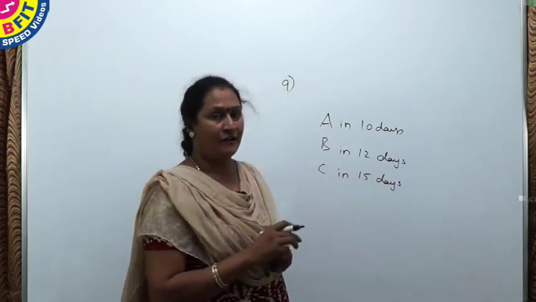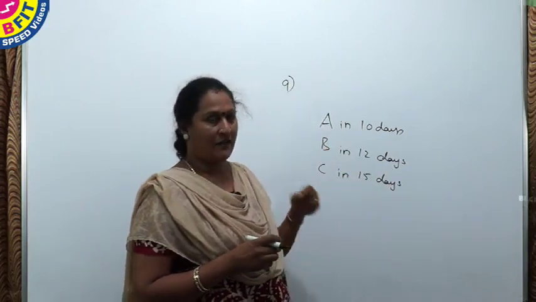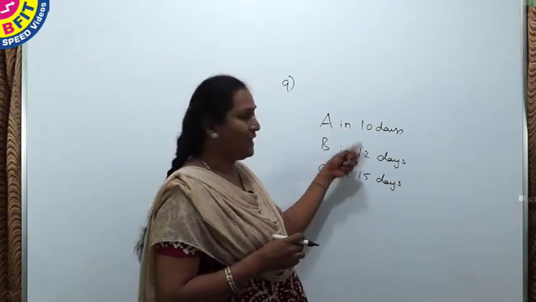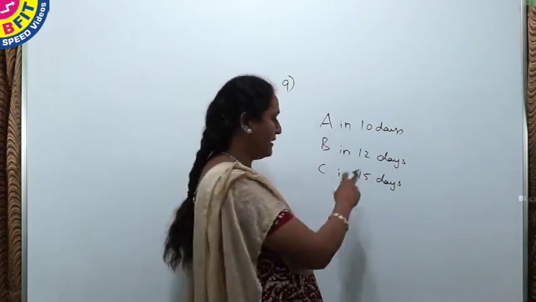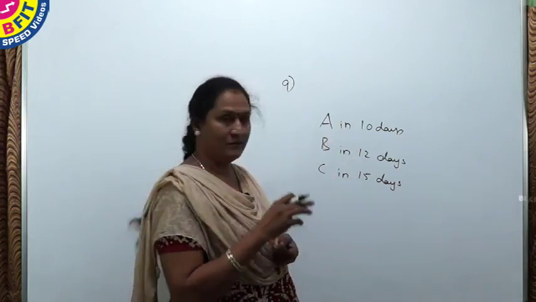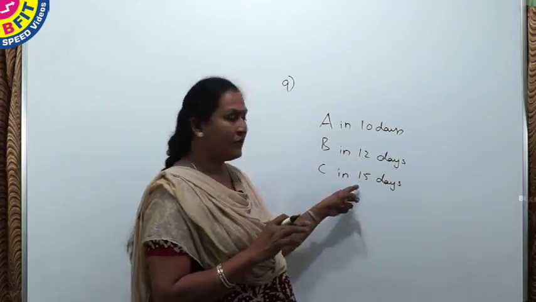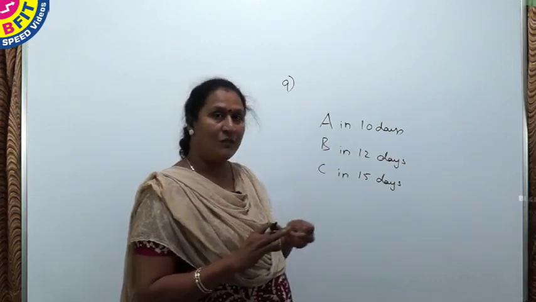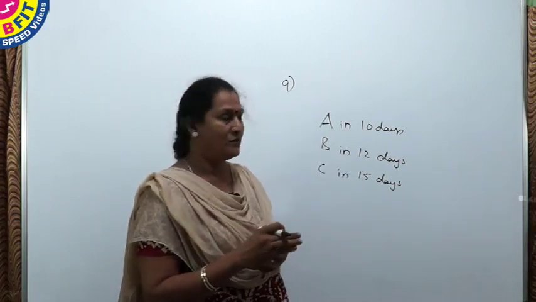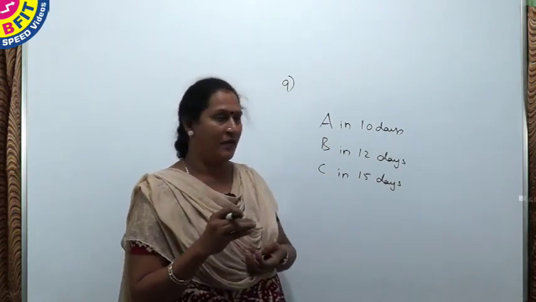So now instead of finding work done per day, we find the LCM for time taken, that is 10, 12 and 15. So for the LCM of 10, 12 and 15: 10 and 12 are not factors of 15. When you take the next multiple, 30, 10 is a factor of 30, but 12 is not. Then 15 times 3 is 45, where both are not factors. When you take 15 into 4, 60, 10 and 12 are both factors of 60. So the LCM for 10, 12 and 15 is 60. So here the assumed work is 60. So we assume that there are 60 toys to be made.